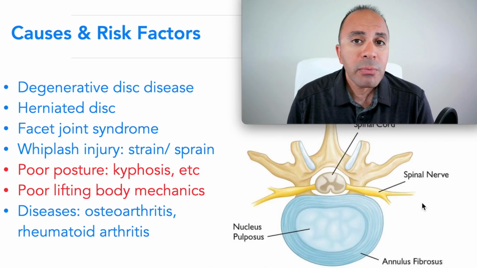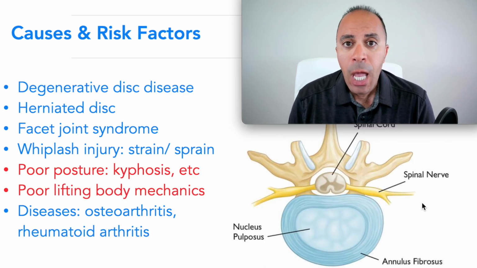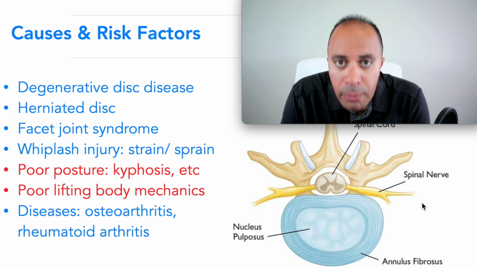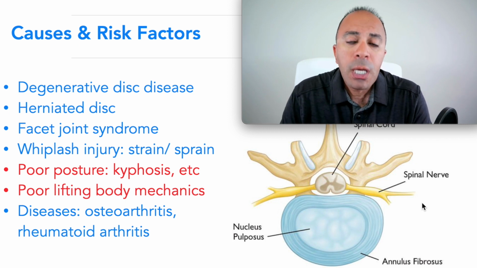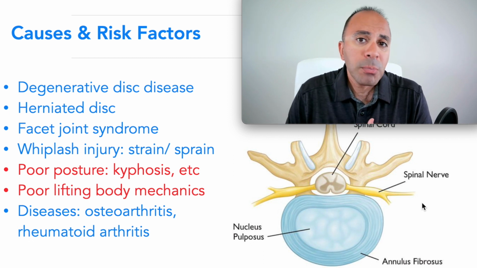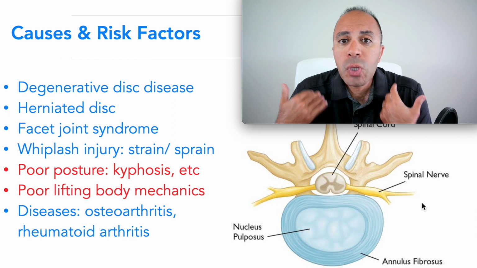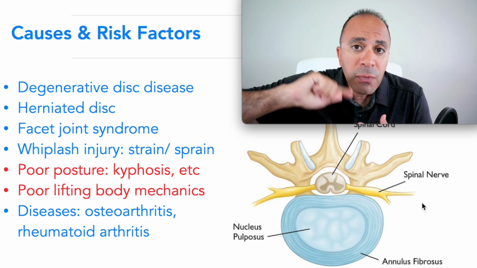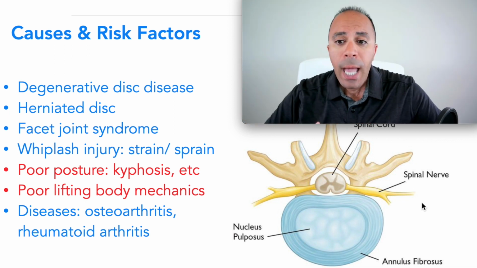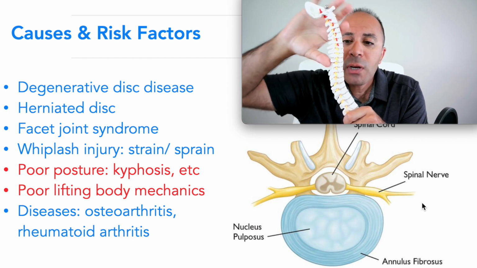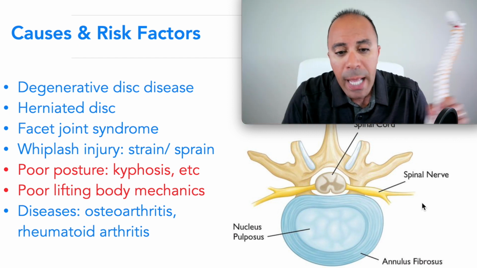So what are the risk factors for mid-back pain? One of the main risk factors is poor posture, poor body mechanics. If you slouch in front of the computer for a very long time, or the TV, or in front of your phone, that could cause mid-back pain. That's a high risk factor, and it would cause kyphosis, or if you've been diagnosed with kyphosis, which is excessive curvature of the mid-back, and that is commonly in the mid-back, sometimes in the lower back, that you have more curvature here that will cause mid-back pain.